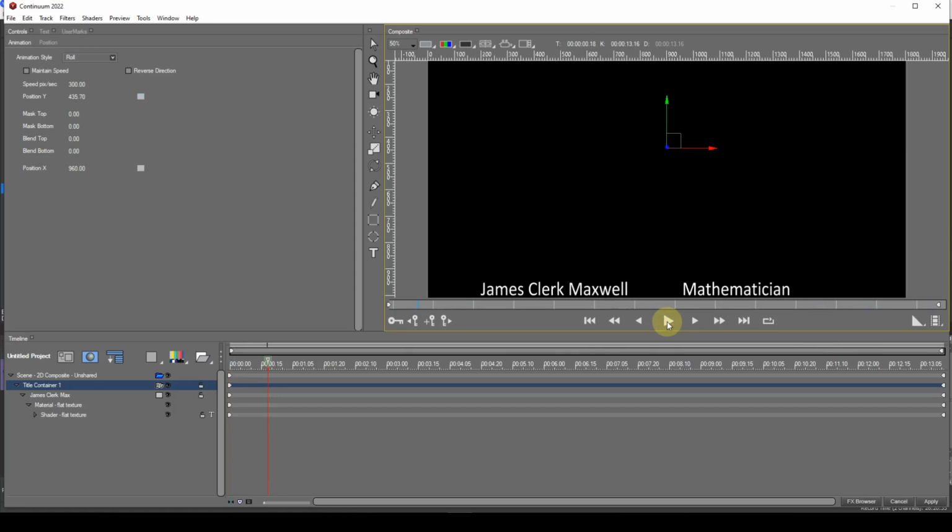The credit roll can be further enhanced using the parameters in the Animation tab. For instance, you can set up top or bottom mask values, or both, to limit the area of the display where this roll occurs.